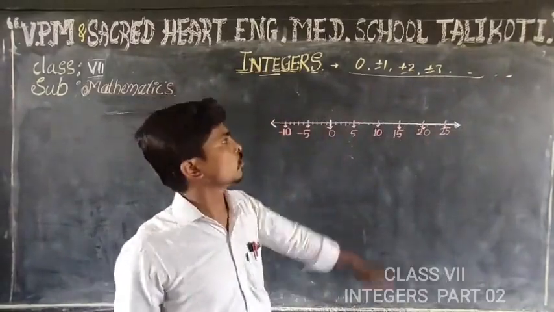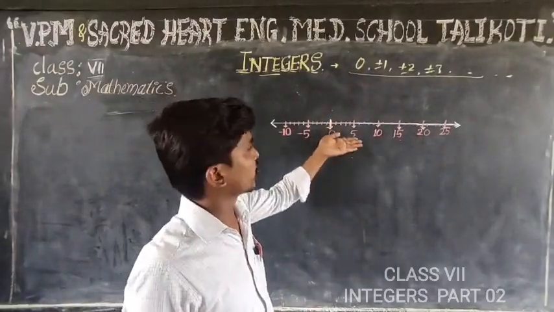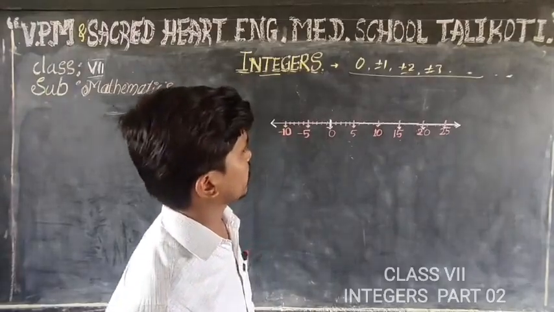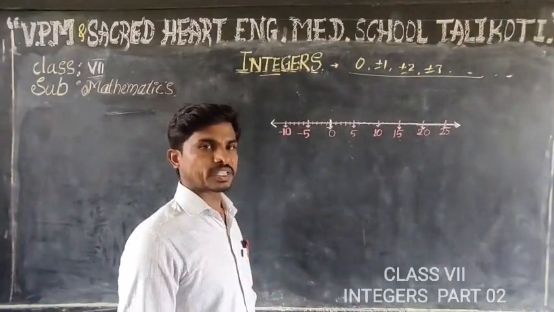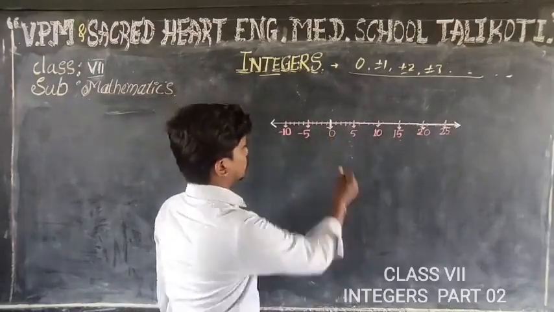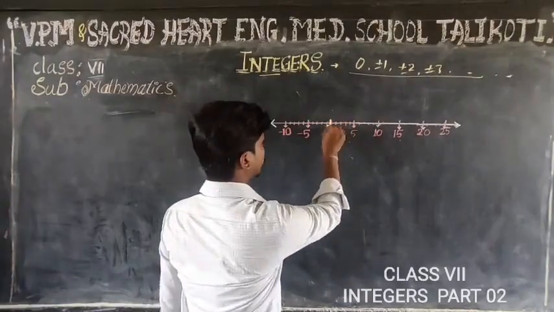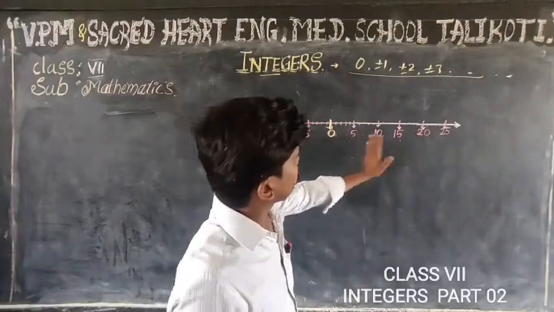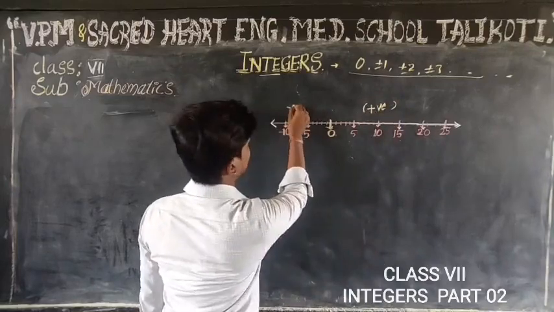class we discussed briefly about these integers and representing integers on a number line. How to represent an integer on a number line we discussed in the last class, students. Now I will just recall what we discussed, how to represent a number or an integer on a number line. Look here. Yes, this we can call a number line. The center of the number line is represented by 0, and these are positive numbers, these are negative numbers.